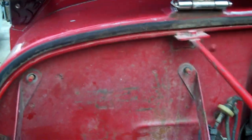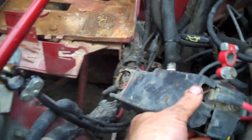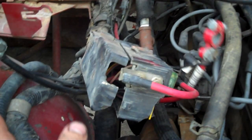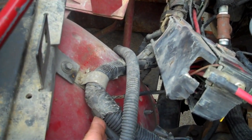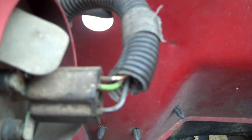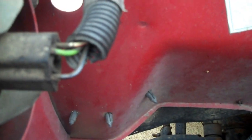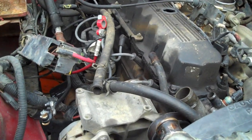The bolts for the battery tray come loose. Also, make sure you check your wiring harness before you start pulling anything. He's already taken the fuse block loose. You need to take it loose here from the fenders, because when you pull the doghouse to pull the motor out, you need to make sure all your wiring's loose. Your headlights, you need to pop it loose, pull your wiring through the front core support. It just makes life a lot easier pulling these motors out, because the motor's so long. If you pull motor and transmission and all, it's the best way to do it.